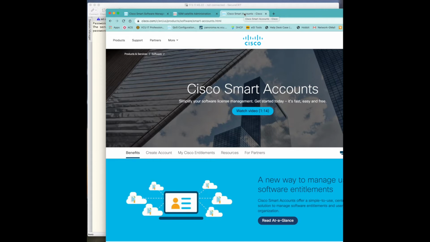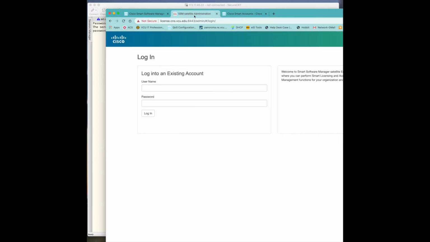There's a problem with this, which is that particular way to do licensing requires your private address devices to get direct internet access, even in controlled ways, which never is a good idea. So Cisco has been very nice to say, hey, we understand that risk. We offer you something called Cisco Smart Software Manager Satellite Edition. And what that is, is the same thing as what you get with the Smart Software account or Cisco Smart account.